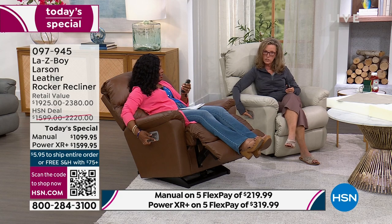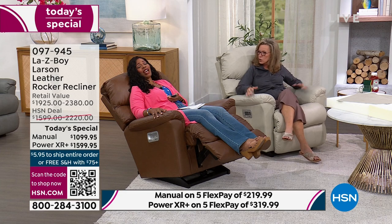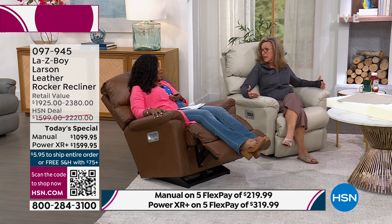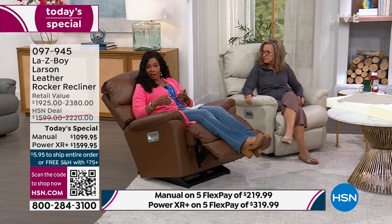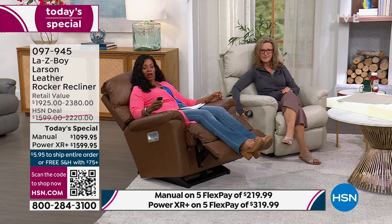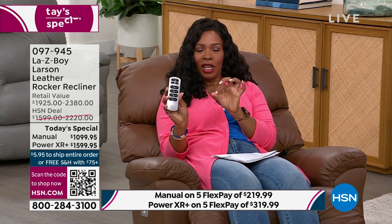Instead of being in your car with your USB port and special buttons on the side of the seat, you're right here at home. Put it in your favorite spot, adjust it wherever you're comfortable, and make it your own. Set your memory so you don't have to press all the buttons every time. The buttons are intuitive — it's not going to take you a month to figure out which one to press.